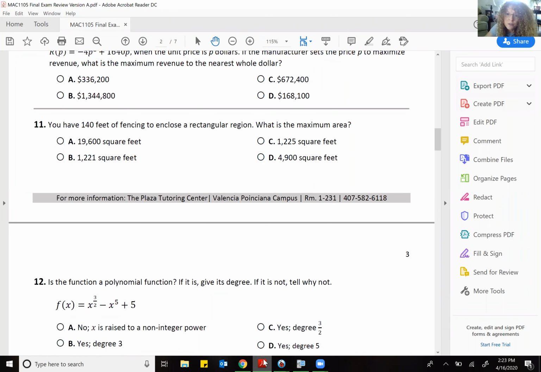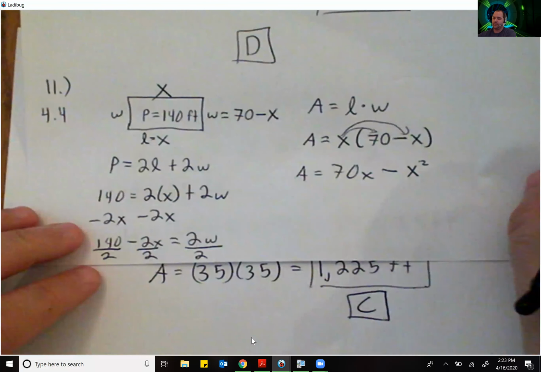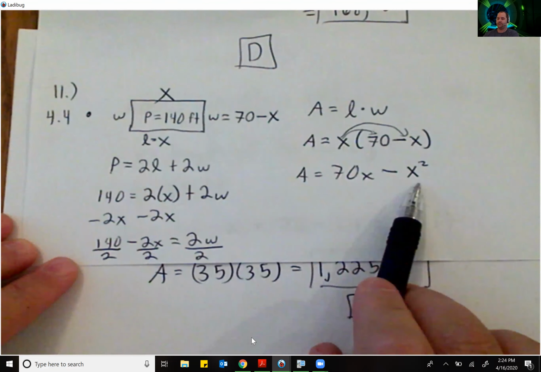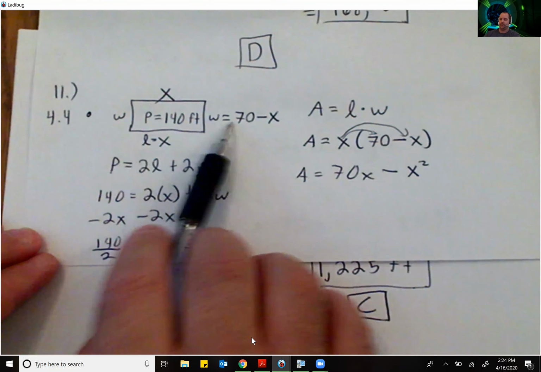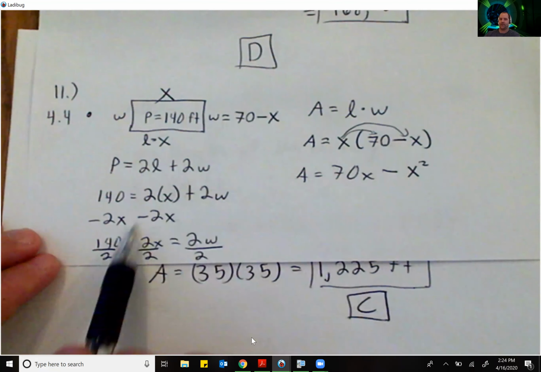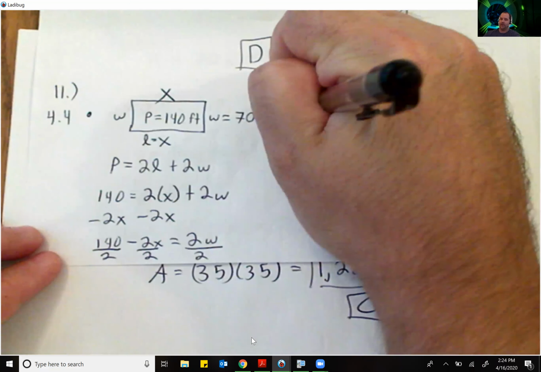All right. Can we just go over the basic steps real quick one more time? The basic steps. I guess the first thing you need to do is find your width. Let L be x. Use the perimeter to help you find the width. The second piece you will do is find your area equation.